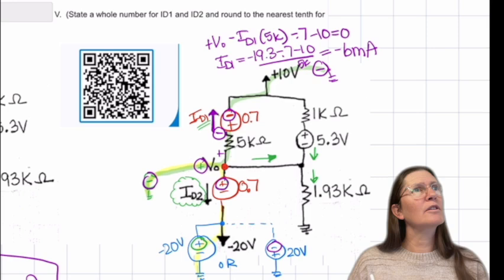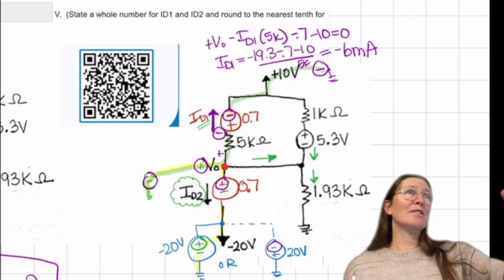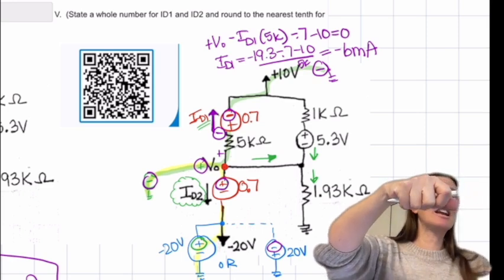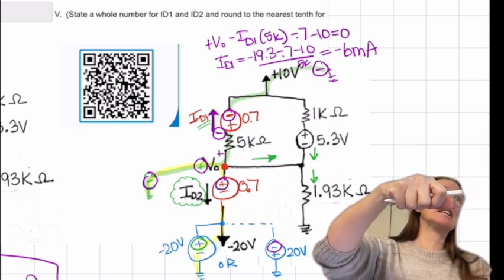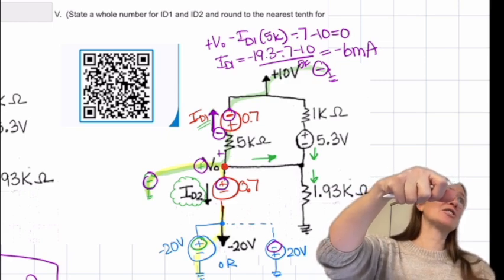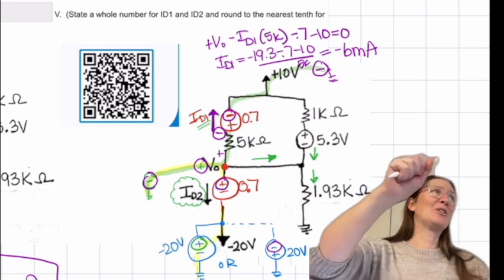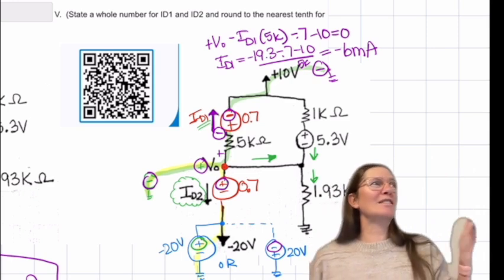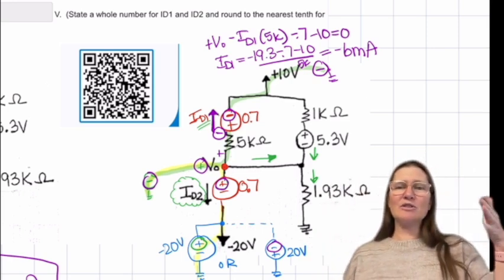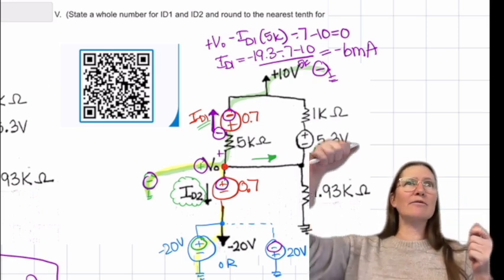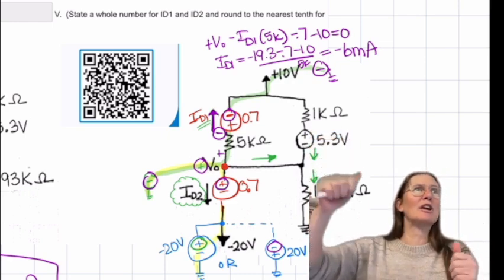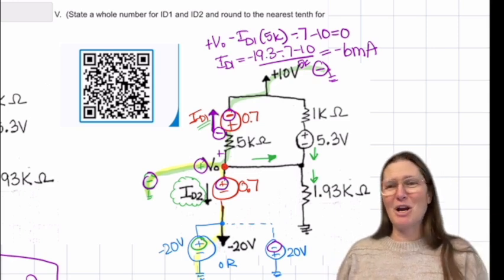How do you know that? V naught, I guess ground is over there. Whenever it's a node on a wire, that means I've taken my red wire from my multimeter, I stick it in the circuit there, and I have to connect it to some reference to be able to read it. That creates the connection to ground. Hopefully that visually makes more sense to you. Even though it's just labeled as a wire there, it's always in reference to ground, because we're really referring to a multimeter being measured there. So you have to have that ground connection.